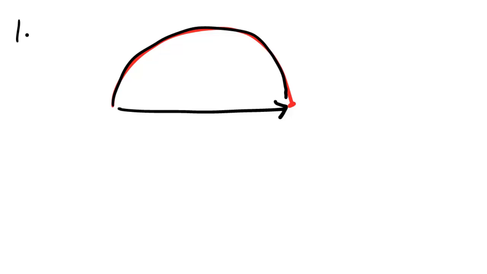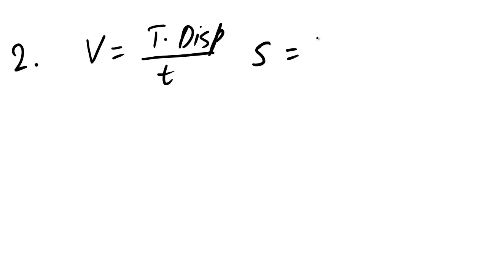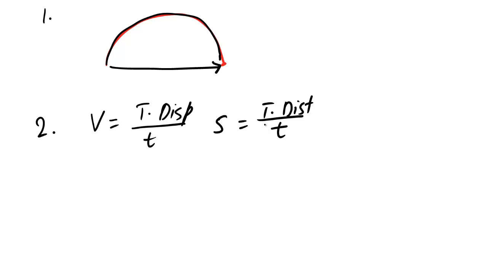Then we asked how fast was it moving. How fast it was moving was defined again in two parts, speed and velocity. Speed was the scalar part of it and velocity was the vector part of it. So speed will not have any direction and velocity will have a direction. We also saw speed and velocity are of two types: average speed and instantaneous speed, average velocity and instantaneous velocity. Average velocity is defined as total displacement over total time, and average speed was total distance over total time taken.